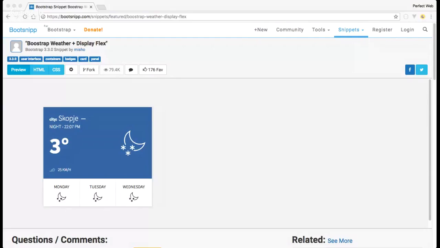Now it is the responsibility of a web developer to make the changes, like making the cities dynamic. That is called a dynamic website. When you make these things dynamic, like changing the city name shown above, and the 3 degrees centigrade or whatever it is, and then on Monday you click on it and it will update here and show next Monday's weather situation, and then Tuesday, Wednesday. So these dynamic things will be added by a web developer.